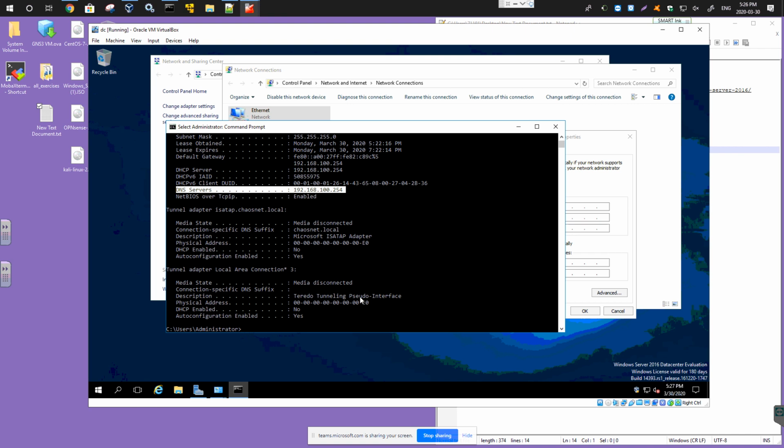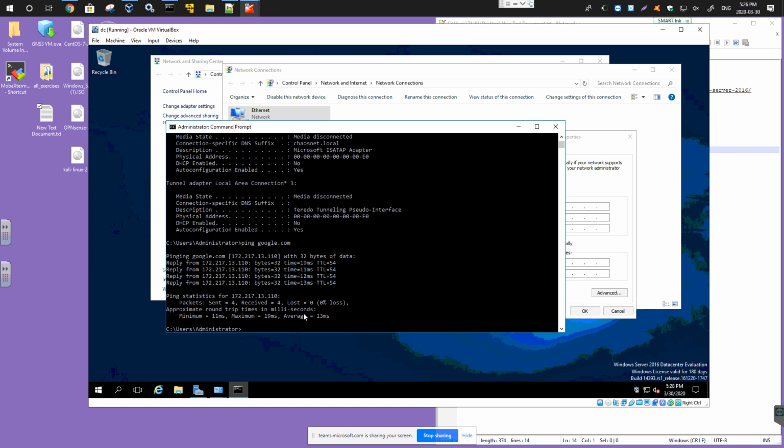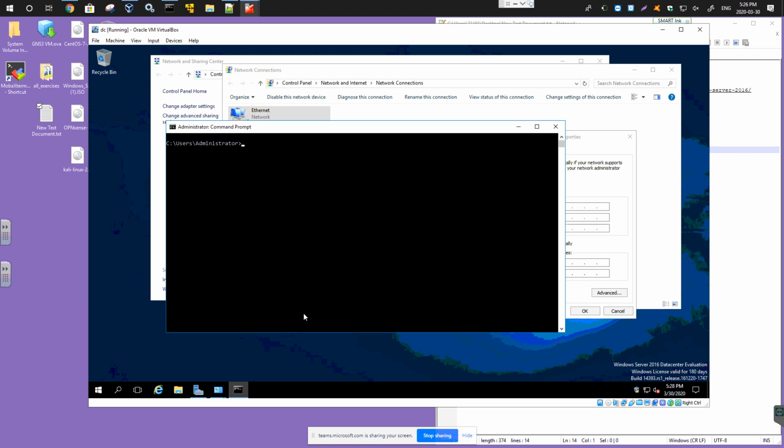Okay, and if I ping Google by name, as you see, it's pinging by name without any problems, as well as additional checking with my DNS lookup command. Again, Google. It will tell me which one is the default resolver, my DNS server.